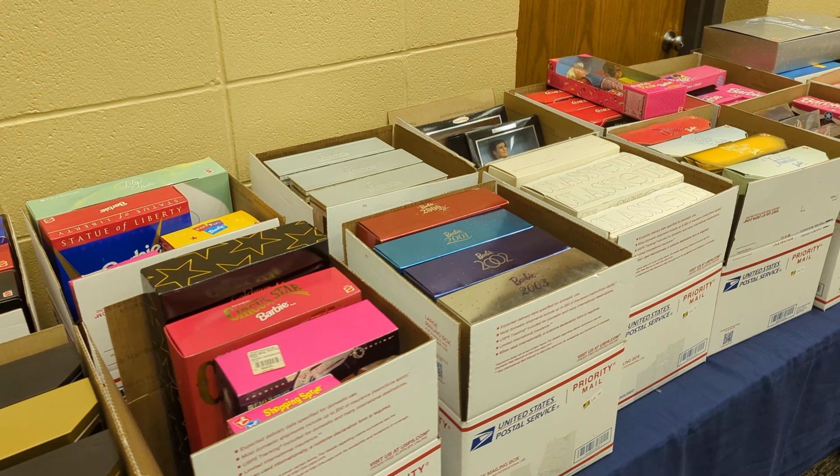And like I say, we have almost 100 silkstones, including some really hard to find ones in this auction. That is by far the most silkstones we've ever had in one sale. I think we had a silkstone that brought $1,200 or $1,300 a couple times ago. A real rare one. I don't think we have that one, but we have another one that maybe in that ballpark this time.